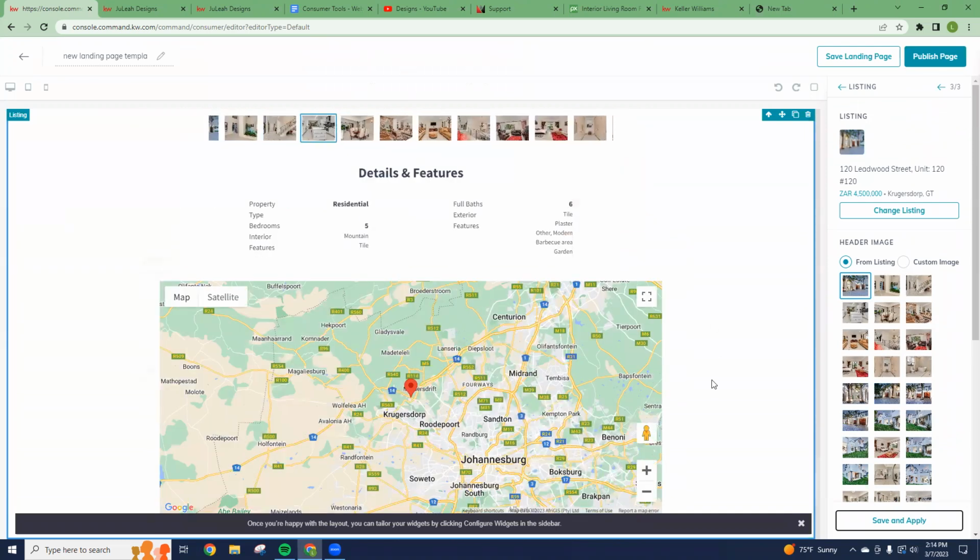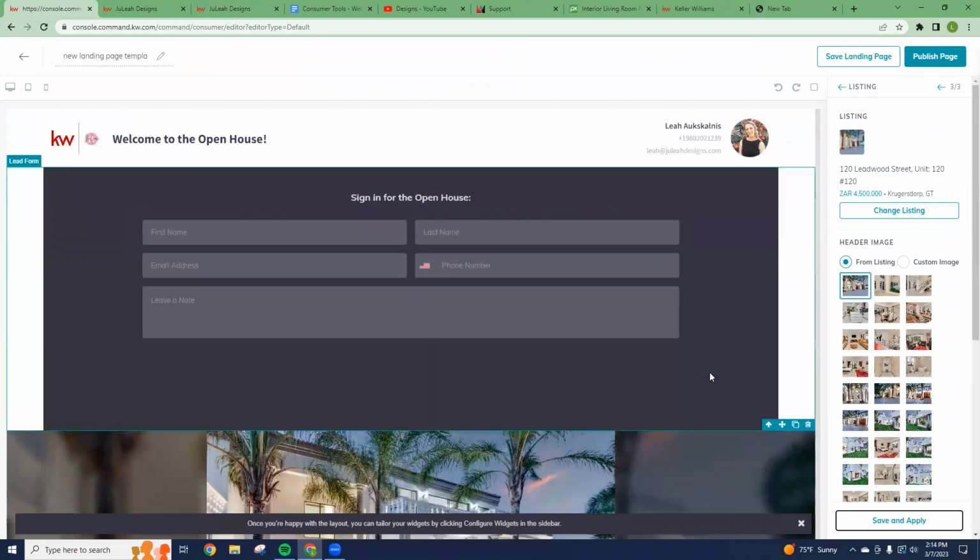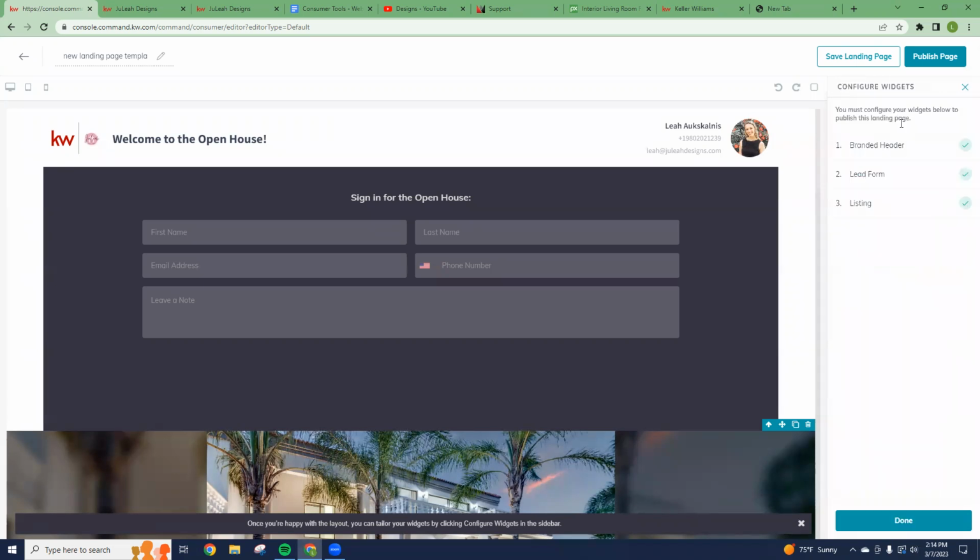So now let's talk about how we would distribute it to them, because I'll talk about how you actually implement this in your open house next. So make sure we click save and apply now that we got that. And if I click on this arrow right here, it'll show me that all of my widgets are complete. So now it shows me everything's complete, so I can now publish the page. Now, before publishing the page, you can change the name, which I forget all the time. Only you see this, but then you could name this open house sign-in.